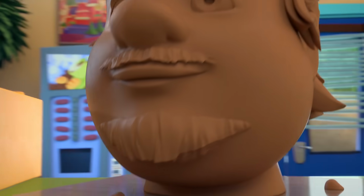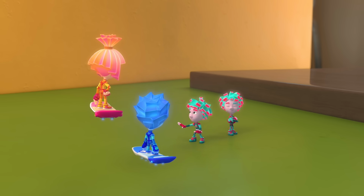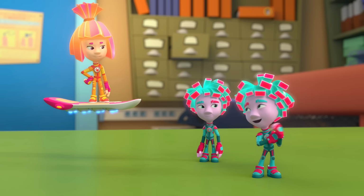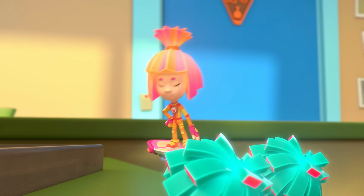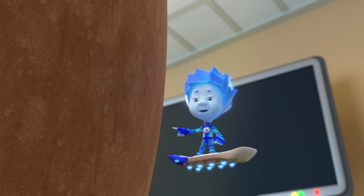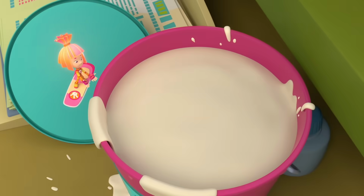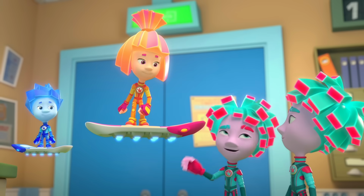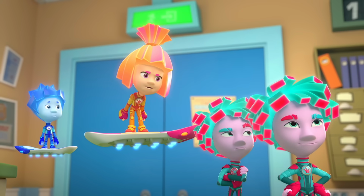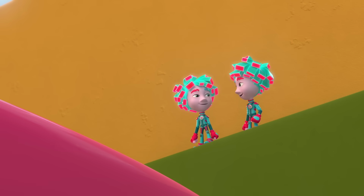Plaster. Here you are. Decided to skip school again, I see. Oh, Simka, Nolik, have you seen this thing? Whoa! Professor Eugenius's head? Uh-huh. Two heads of Professor Eugenius are better than one. Only it's not done yet. It's Elisa's. She decided to make a statue of the professor out of plaster. But this is made out of clay. Yes, Nolik, it's clay, but this is the model. It was used to make this mold for the plaster to get poured inside. Let's hurry so we get to school on time. You go ahead. We've got our own work here to take care of. We need to check the plaster. It's a very serious job. I think you're serious cutters. Bombs away.